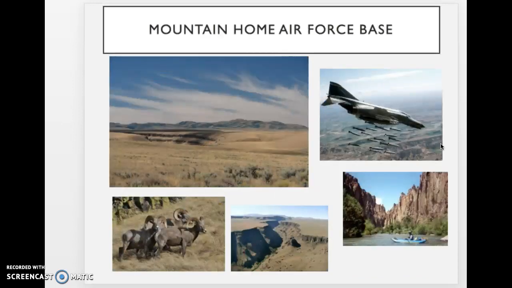The next one is an interesting one, and I don't have all the details on this. I actually grew up not far from the Mountain Home Air Force Base in southwestern Idaho. This Air Force Base is a little over an hour east of the capital city of Boise, out in the desert, the high desert. And it's an interesting story that I remember from my childhood during the first Gulf War. So the Air Force Base has a large bombing range south of the base, and this is what it looks like. High desert, very remote, very dry, and it's full of canyons.